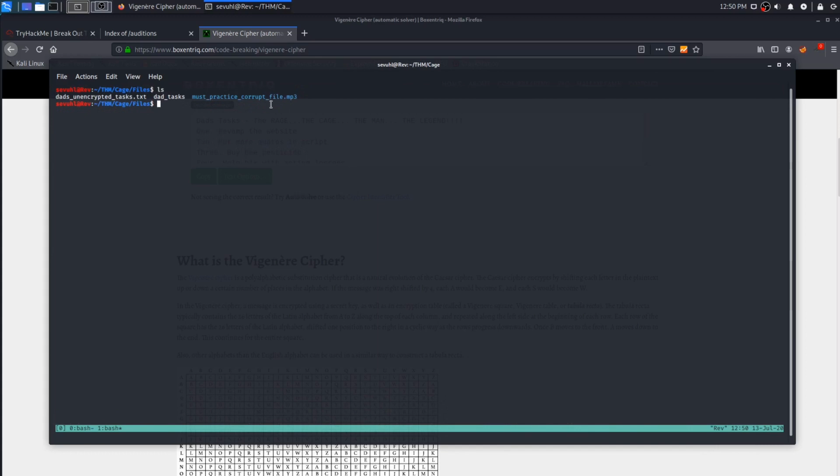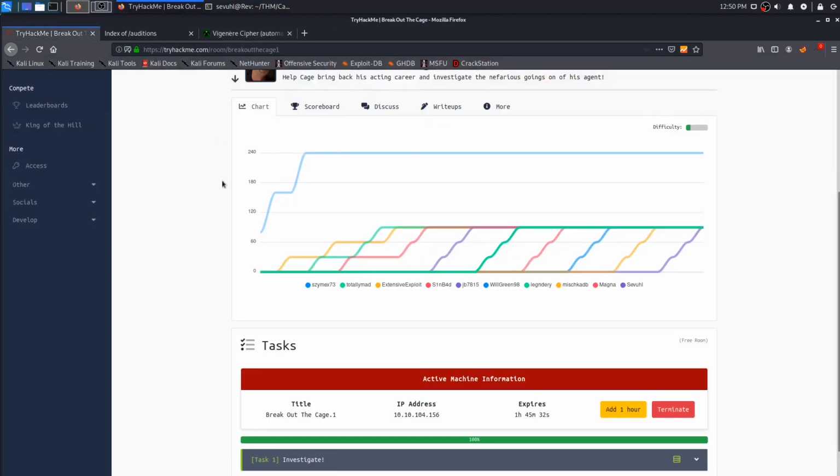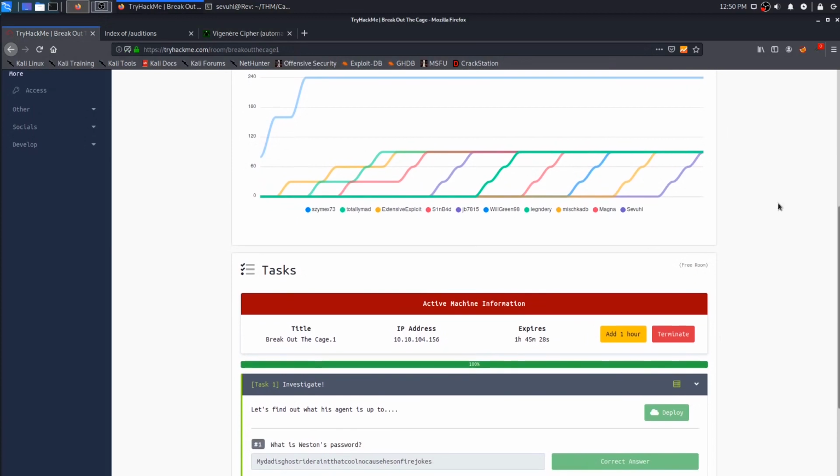So now what we can do is we'll keep that mp3 file as well. Now we have that password. We can go ahead and examine and make sure that that is in fact Weston's password, which is the first question that we have here for the task. And now the final two are user flag and root flag. So we can see that that is in fact the password that we just received with getting that key for the Vigenère cipher and then decoding that. So my dad is Ghostwriter.